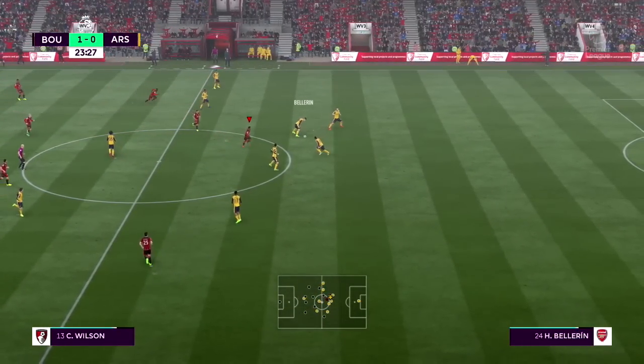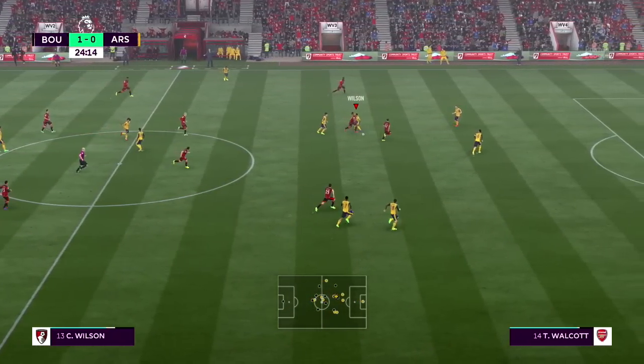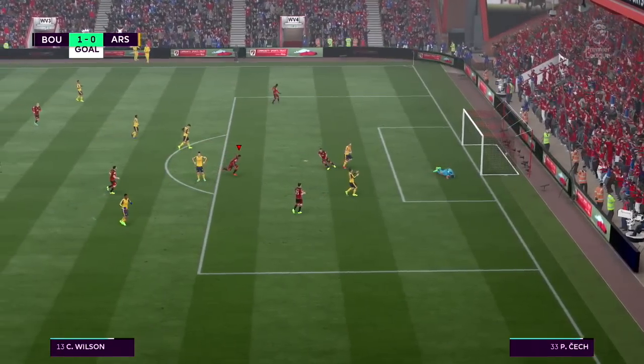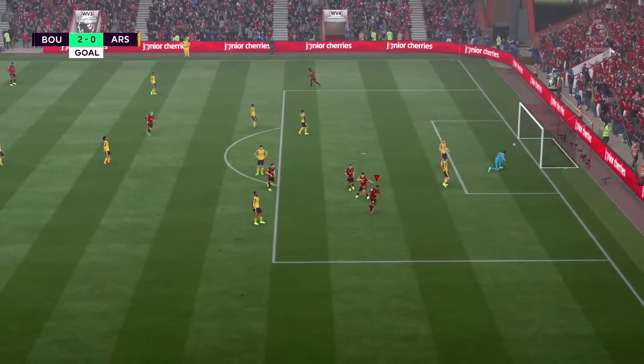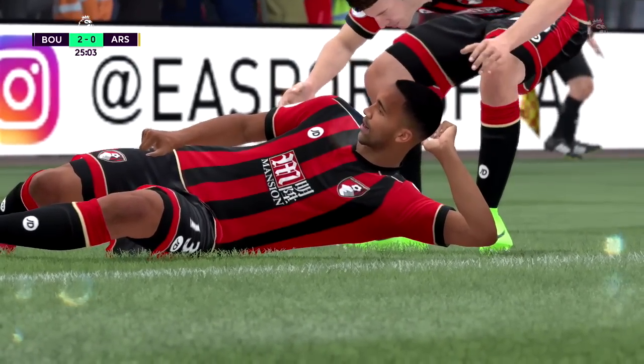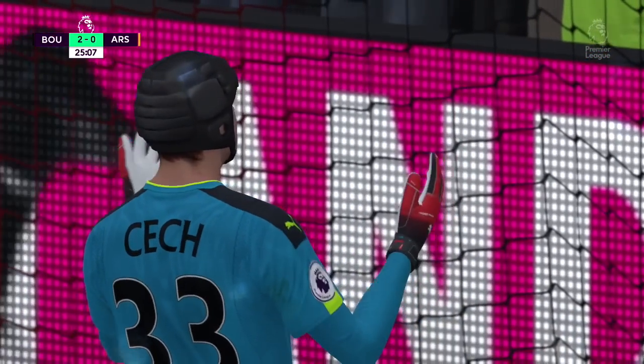from the Englishman. And now look at this defending from Arsenal, absolutely shambolic. Now Callum Wilson has got the ball back. Callum Wilson, can he score from here? Just outside the box, he decides to curl this one into the back of the net, and that is a perfect strike from Callum Wilson. Hits the post and gets into the back of the net. In the 25th minute, we make it 2-0 against Arsenal.